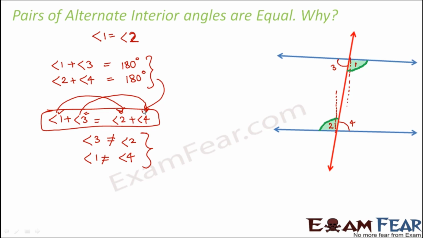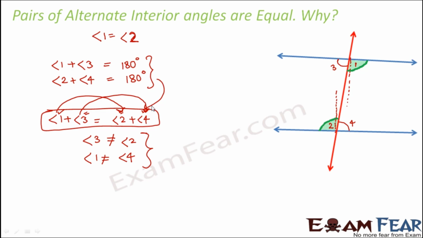Now, there is also a possibility where you might say that it is also possible that none of these are equal to each other, but still their sums are equal. Yes, that is also very much possible. But in this case, what I am trying to show you is, mathematically, we get certain hints that there is a possibility that angle 1 can be equal to angle 2. Similarly, angle 3 can be equal to angle 4. Now the question is, what goes wrong in case of non-parallel lines?